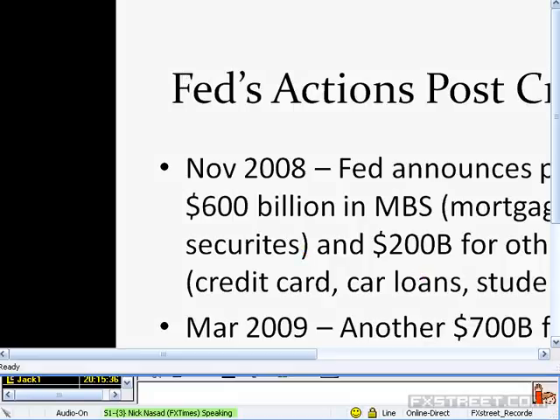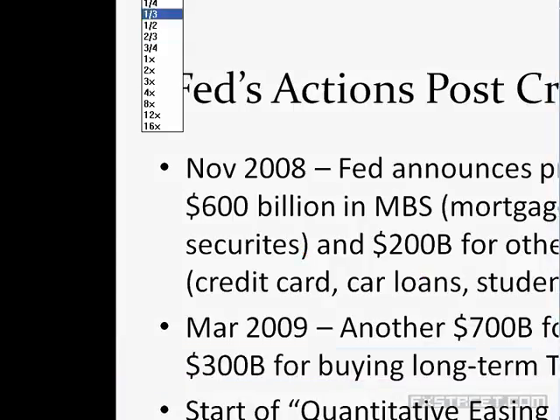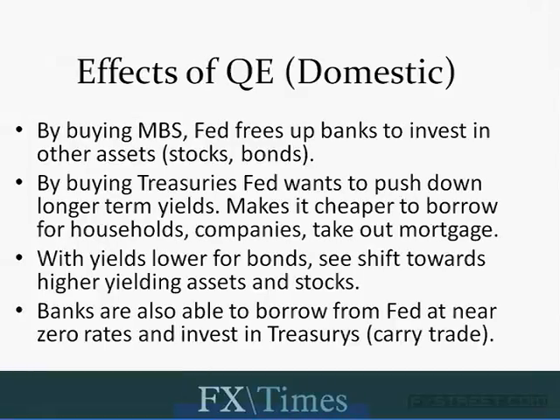And let's talk a little bit about the effects of quantitative easing and what the Fed is really trying to accomplish when it does this. Okay, so the effects of quantitative easing are varied. Some of them are short-term, some of them are long-term, some of them are foreseen, some of them are unforeseen.